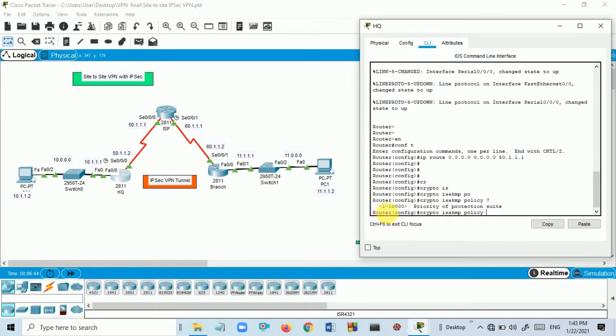It can be 1 to 10,000. Crypto isakmp policy, I apply 20.